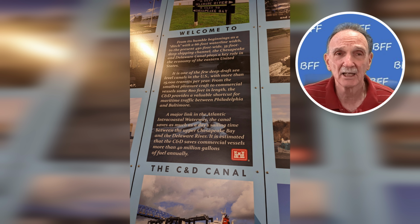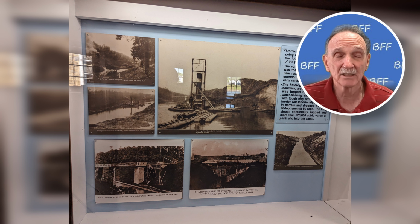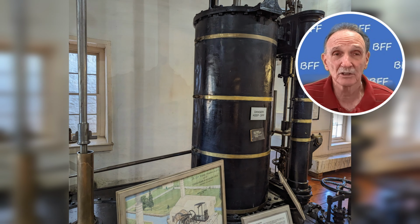that were taken at the C&D Canal Museum, and it was a very enjoyable trip, and I encourage you to visit the museum if you like local history. It gives a little bit of history about the canal, when it was started, who started it, the locks that were involved, the rerouting of the canal, the railroad bridges. There's a lot of information. They even have parts of the locks at the museum that you can see. It was very impressive, and it's quite a feat that was done by the Army Corps of Engineers to put it in, maintain it, and improve it. So it was well worth the trip. It's free of charge. You can donate if you like.